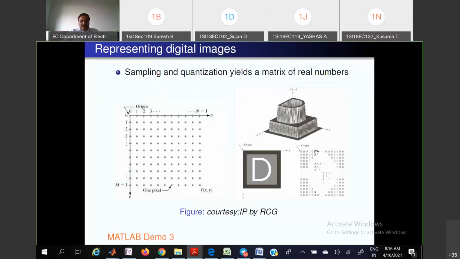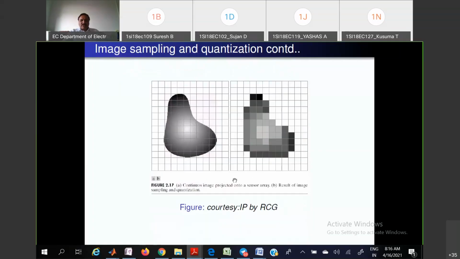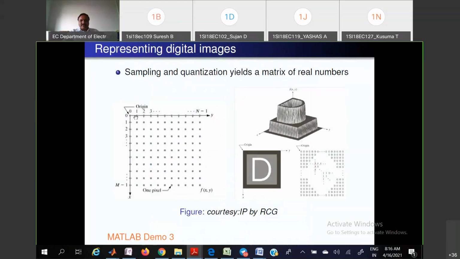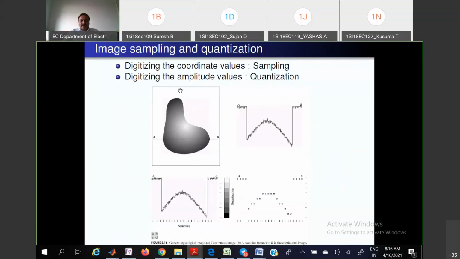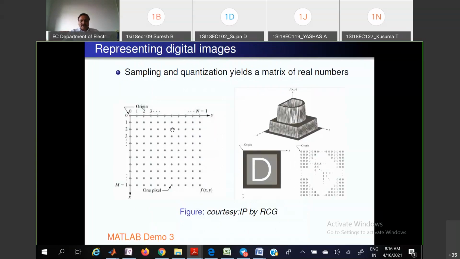Okay, once I do that, whatever you get is stored in the form of a matrix. For example, if I take the first row here, whatever values I get after discretizing, that means after sampling and quantization and representing this in binary values, this will be stored in the first row of your matrix. That means maybe the 0th row. Then if I take a second line here and do the same thing, I'll get the second row of the matrix, so on and so forth.